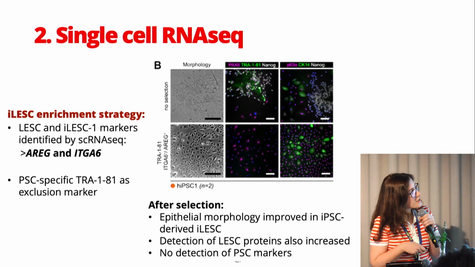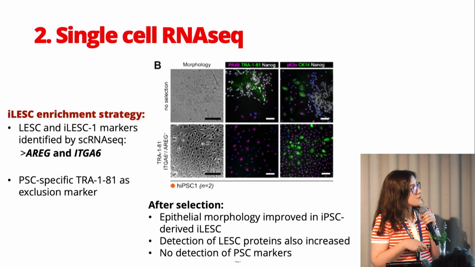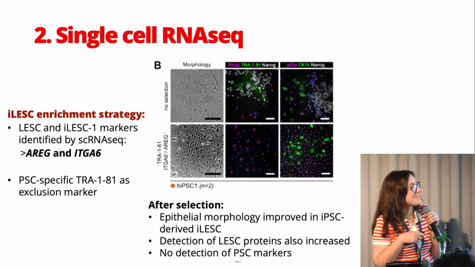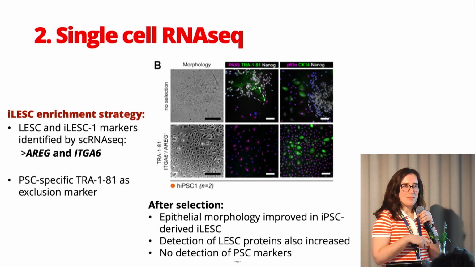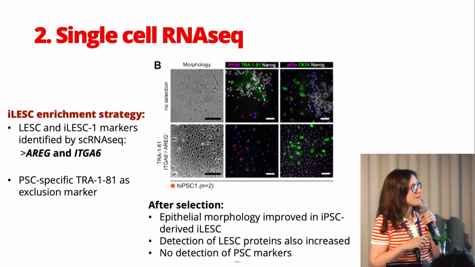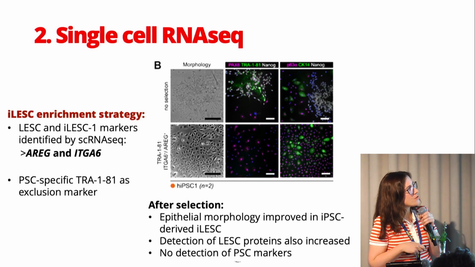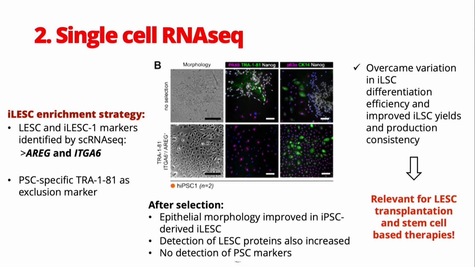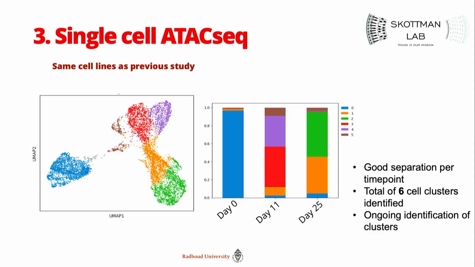We have stronger signaling from a lot of the limbal stem cell markers, and luckily, or not luckily because it was a lot of work, importantly, we used to see this weird population that I showed in the back that still had a bit of an iPSC identity. We got rid of it because we don't see any pluripotent stem cell markers anymore. So this strategy really improved not just the limbal stem cell production, but the consistency. And this is really important for transplantation, for example, or stem cell-based therapies.